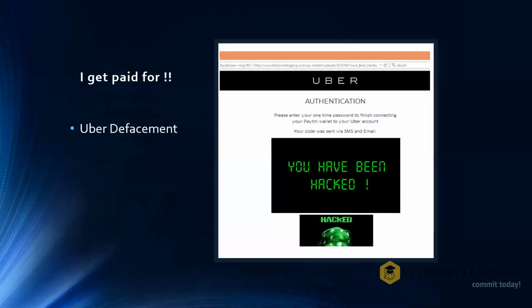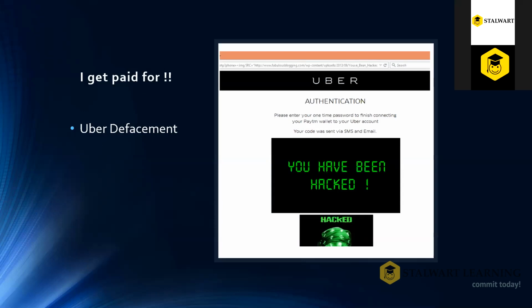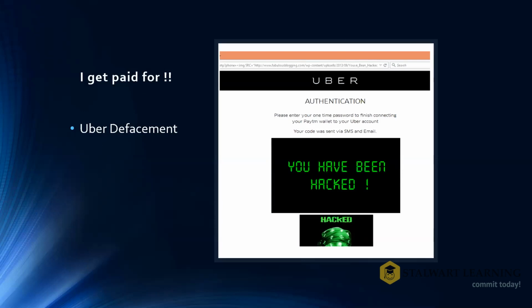This is one of the findings I found long back in Uber, which is a popular taxi aggregator. One of the things was that we were able to take unlimited free rides without paying anything. There was a design issue in the application. I'll explain in much more detail how those vulnerabilities occurred.